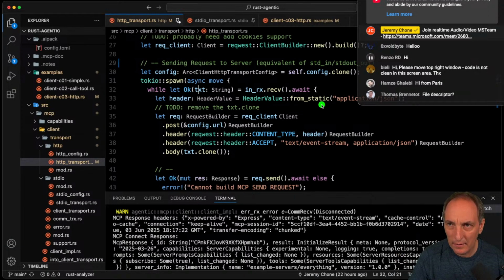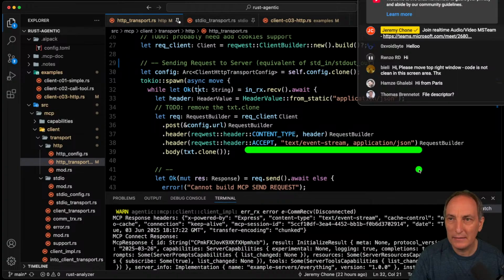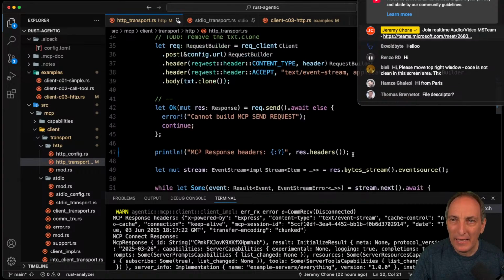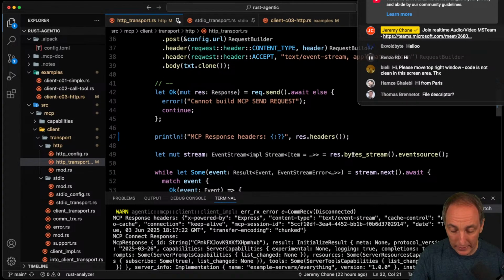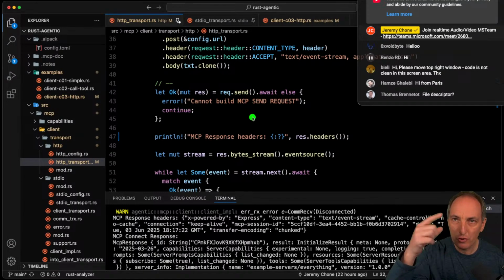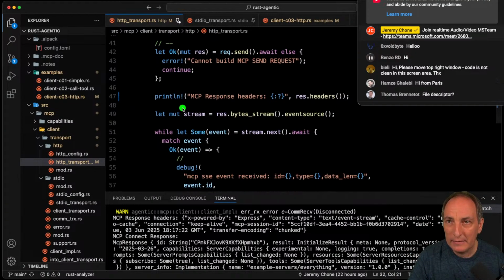So I'm sending application JSON, and then I need to accept these 2 guys. I'm accepting either application JSON or text event stream, which is a pseudo standard. And then I send the request. If it's not a request here, I am in a closure, so I'm going to trace the error and continue and pray for the best that the next one will work. And then here I do the println MCP.